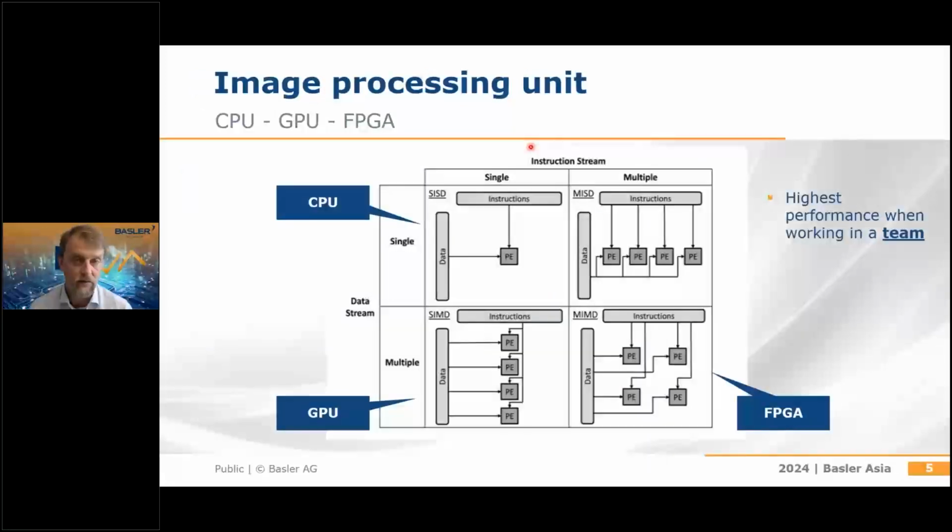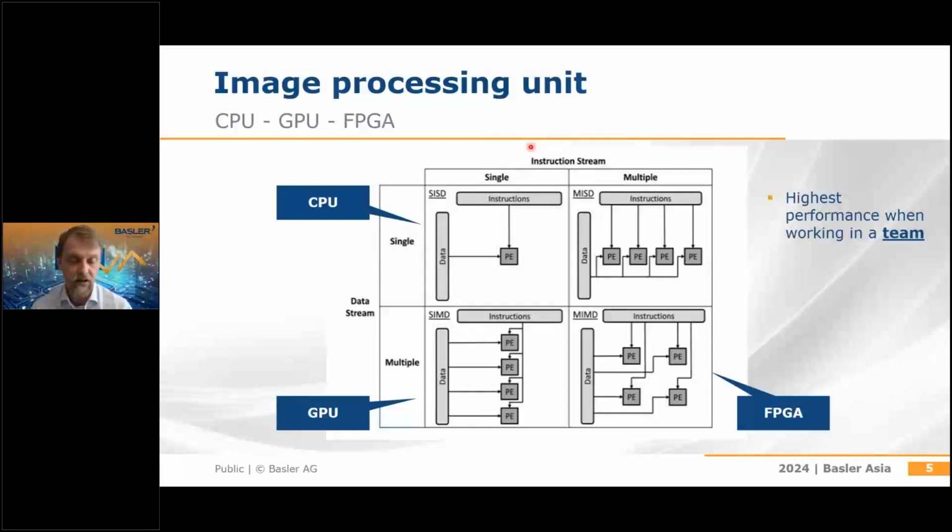So when we look into the different approaches, the CPU can do a single instruction on a single data block or maybe multiple data blocks. When you look into some optimizations for the GPU, we can have multiple data, but still a single instruction, but we can parallelize a lot. So it's a pretty performant approach. The FPGA is completely different. It can do multiple instructions on multiple data.